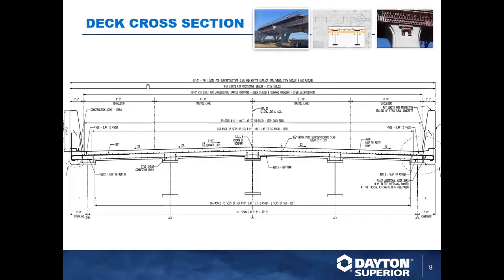And we've got basically here the bridge deck that we're looking at. This is the cross section view of the deck. As you can see, it is approximately 41 to 42 feet roughly from out to out. You can see that it has a 2-foot overhang on it. You will see that you have 5 girders here, so you have 4 bays. On this drawing, you're also going to see some of the rebar sizes, the clearances, the coverage, and everything else.